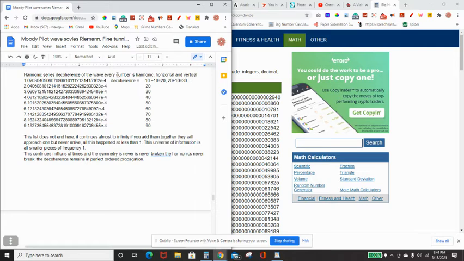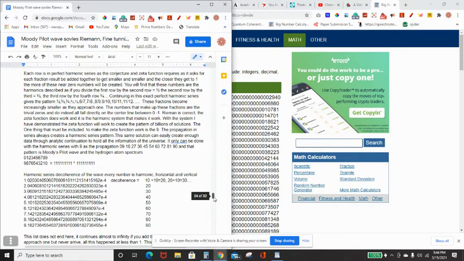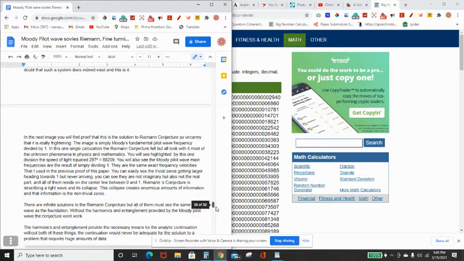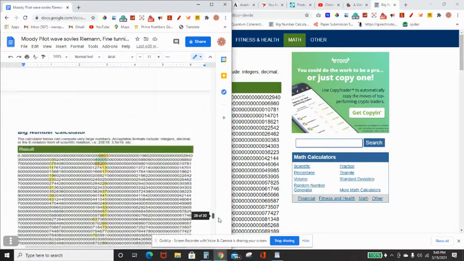Every one of these is perfectly harmonic. Not just the columns are in harmonic order, but every number inside of the columns is in harmonic series, both directions. So it's entangled and it's in harmonic series all the way through. So the 9 and the c squared and the 9801 all work in the zeta function perfectly to bring us to a great solution. And the solution is this one.